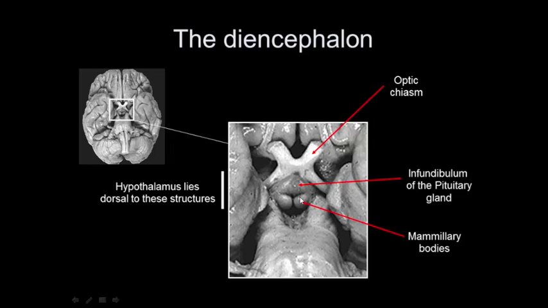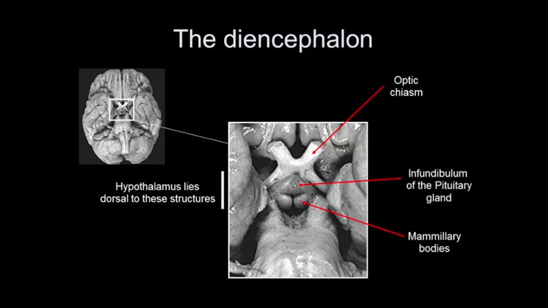Another very prominent feature is this big X. You cannot miss it. This X is the optic chiasm, which is made of fibers coming from the optic nerves. Some of those cross to go to the other hemisphere, and some continue staying in the same hemisphere. But bottom line, they form this X, so it's very easy to recognize. In between the optic chiasm and the mammillary body, and it's not super easy to see here, is the so-called infundibulum. I'm pretty sure I'm not pronouncing this right. It is the pituitary stalk. Essentially, it's that structure from which the pituitary gland hangs.